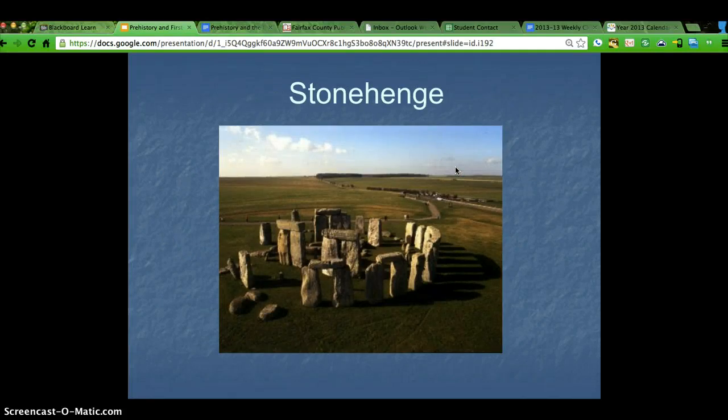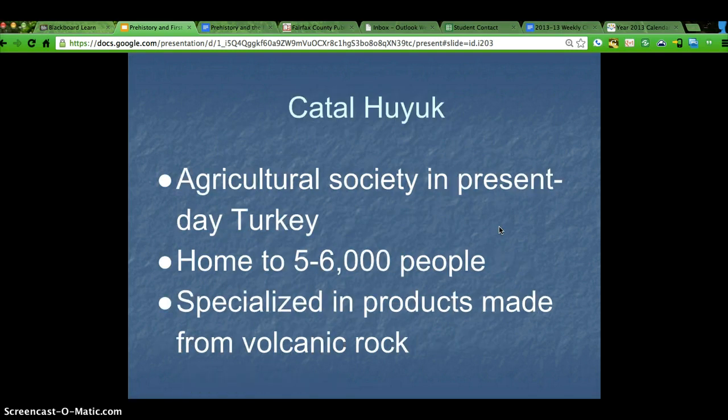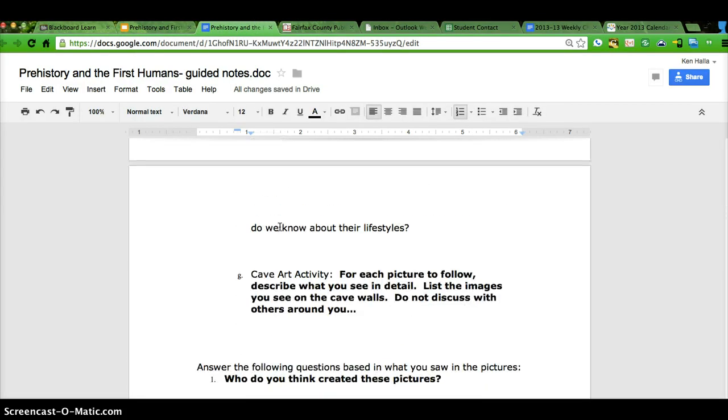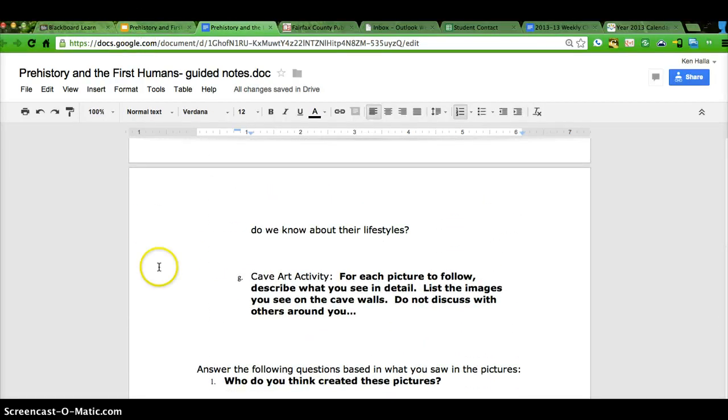Finally, on your notes, you're going to get some great structures built, like in England, Stonehenge, which we believe is a religious site. Right here, where my circle is, that's about how tall a human is, so you can see it was in a big circle and how big it is. And we're going to get small villages such as Catal Huyuk, which you're going to do a reading on, which is going to be a really cool place built in a circle where people are going to go from rooftop to rooftop. Okay, you should now be finishing this outline. The only thing you can't do are the bold things, and we'll tell you in class how to do that. That's it.